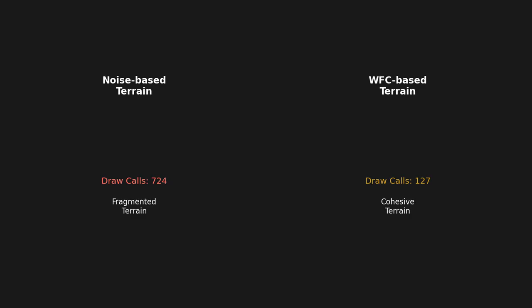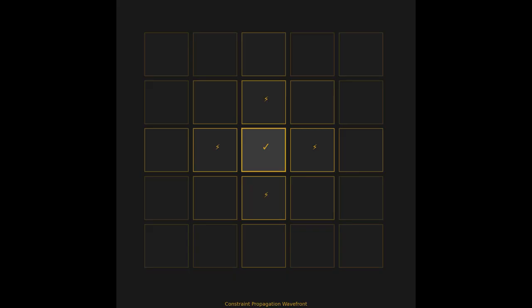All of this is theoretically interesting, but in mobile development, theoretical interest must translate to practical results. When WFC guarantees terrain continuity, you gain 3 advantages immediately. First, you can use larger chunks. If every chunk connects perfectly to its neighbors, you don't need to subdivide to hide seams. Larger chunks and fewer draw calls. Second, culling becomes more efficient. Uniform, predictable terrain frustums are easier to calculate. You spend less CPU determining what to render. Third, memory overhead drops. No need for adjacency buffers or patch data structures. The topology is implicit in the tile definitions.